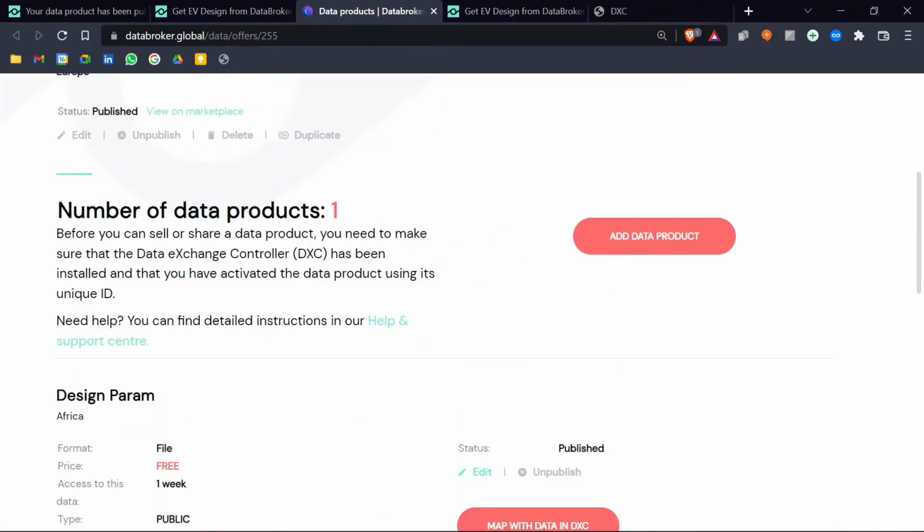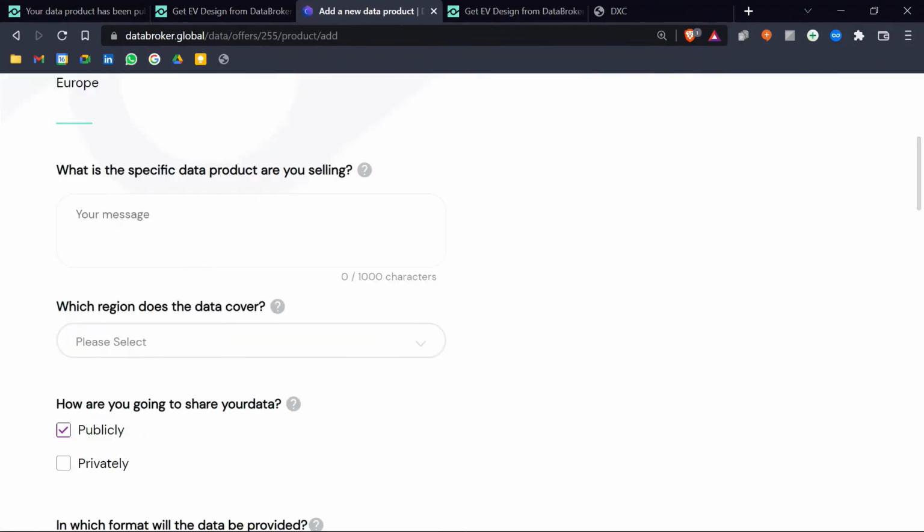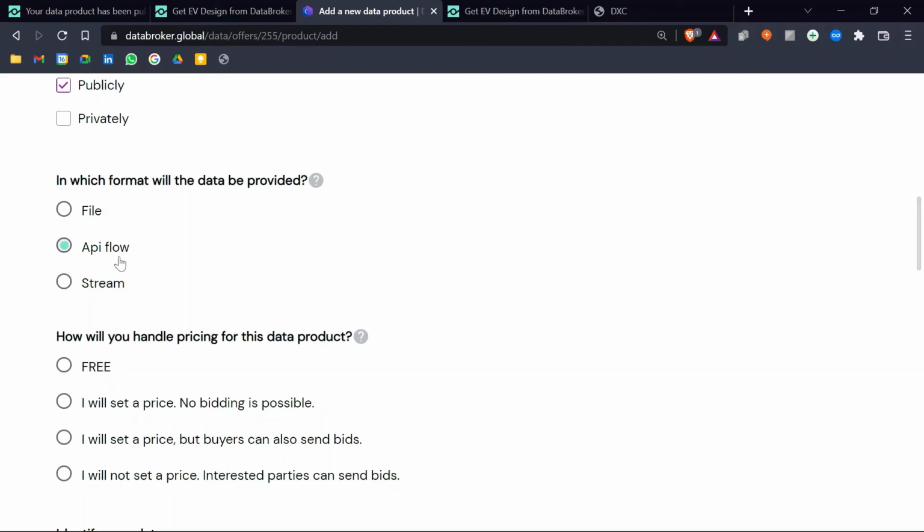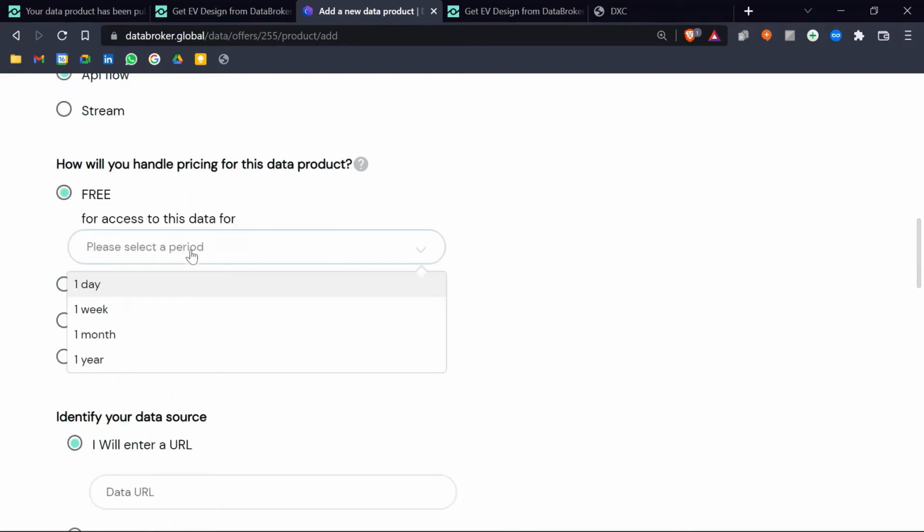Similarly, we can add another data product. So let's do it real quick. API EV, suppose, for Europe. And this time I'm selecting API flow, again free.